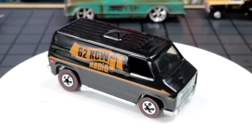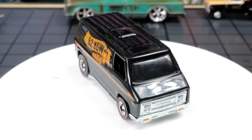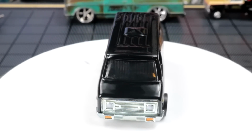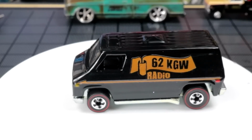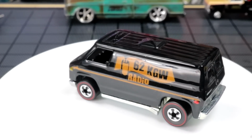I'm pretty happy with that. I got a couple little spots. One of them's right here that I have to do a little bit of a wet sand and a polish just to flatten out the clear coat. But other than that, this thing turned out pretty nice. And now I've got a super rare Redline van. And yeah, I mean, it's a complete rip-off.